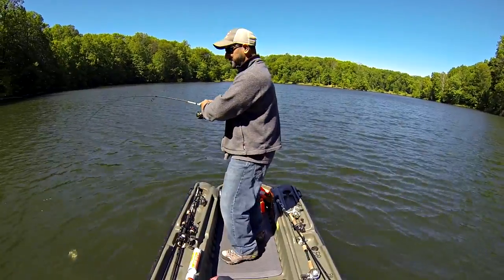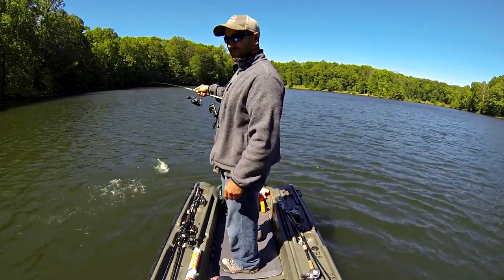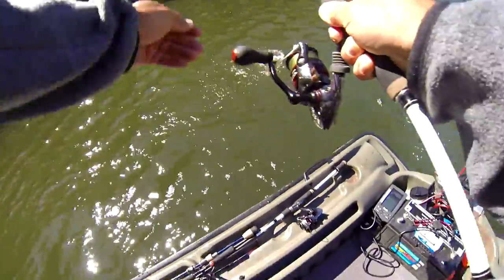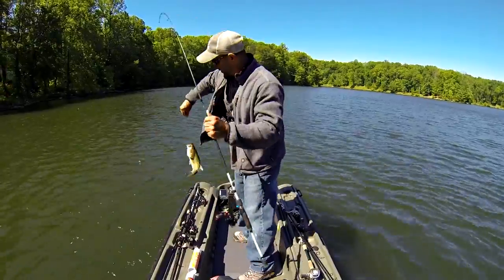Wow, another nice fish. Three for three on keepers with a Ned Rig. It catches dinks, but it'll catch some nice fish too, no question about it. That is awesome.